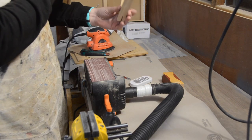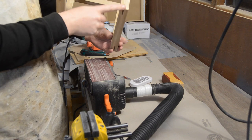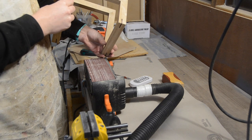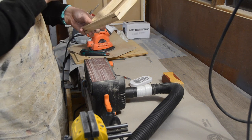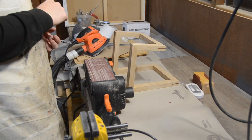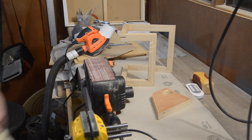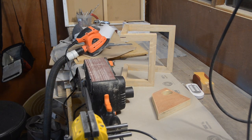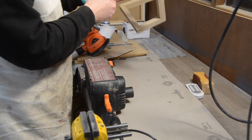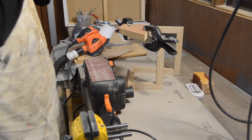One thing that's been on my mind is either chamfering or rounding these bottom corners. And I kind of have to decide now which I'm going to do. Round, chamfer. I'm going to clamp on there the angle that I want to take off. What do you reckon? Do you reckon I can sand that off as a chamfer? I guess we're going to find out.